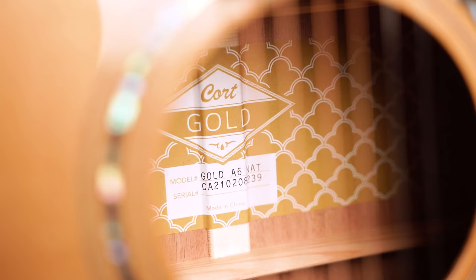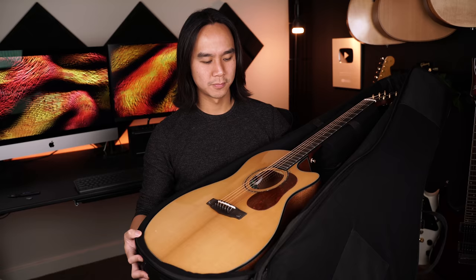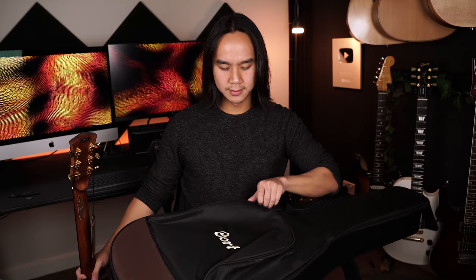All right, so there she is. This is the Cort Gold A6 in natural gloss finish. And wow, that headstock is awesome. Get that instant new guitar smell, which is great. Let's take it out and have a look. Let's just see if there's anything else in this case. So we just have an Allen key, an extra bridge pin right there, and a Fishman pickup manual.